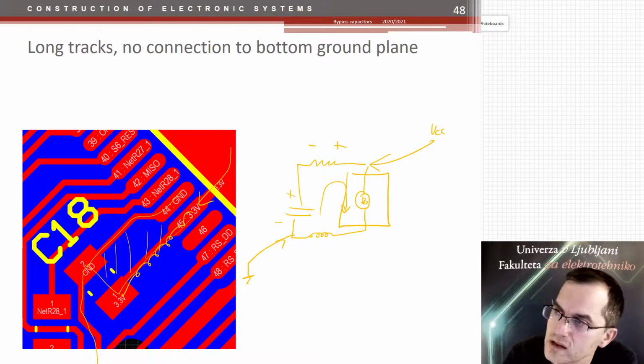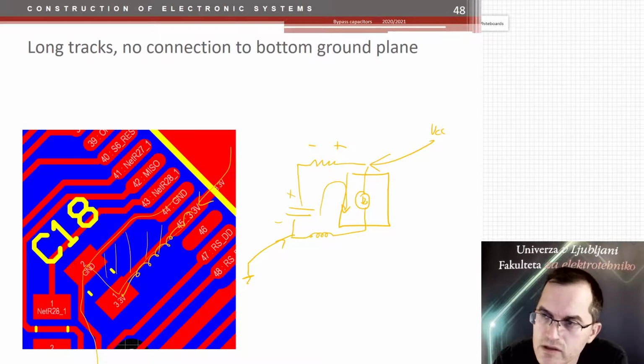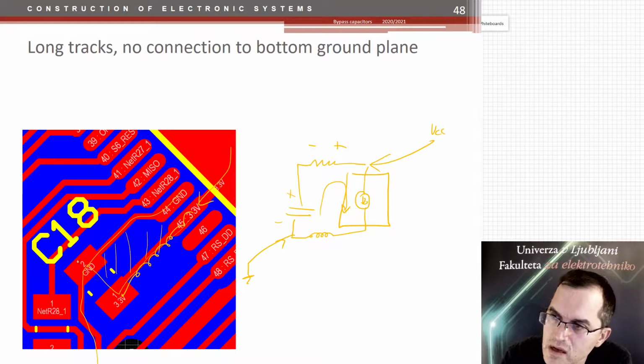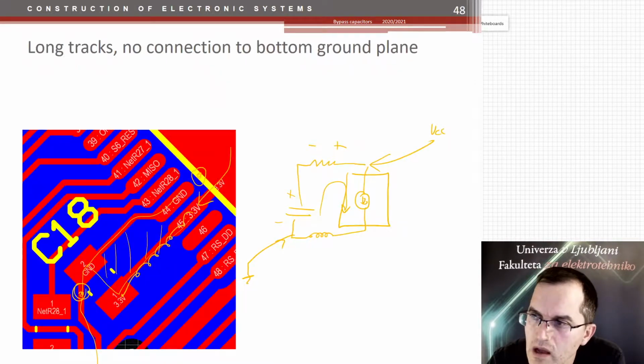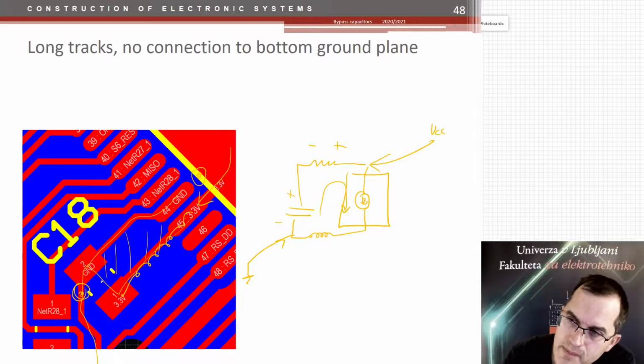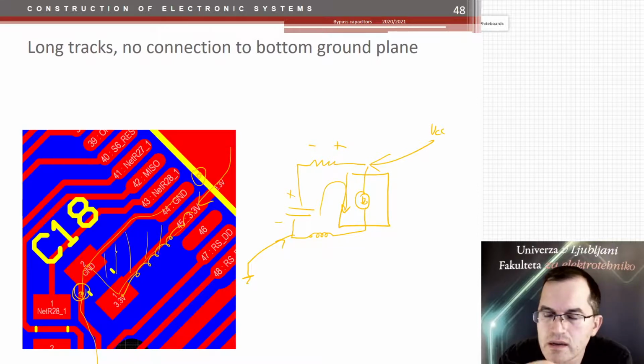It would be better to connect the VCC from other side and to utilize the ground plane if we have it. So I would certainly put this capacitor closer, put a wire maybe there, a wire also there, to make the connection bottom side as well. What else? Well, maybe one thing, you cannot put these capacitors extremely close to the microcontroller because they would just not fit, and they would probably be an obstacle to other connections which go out of this microcontroller.